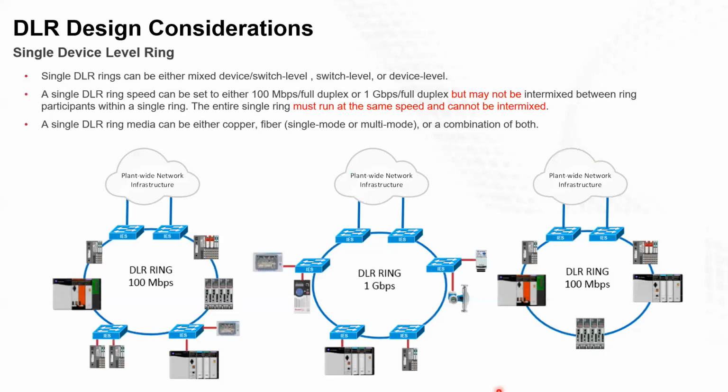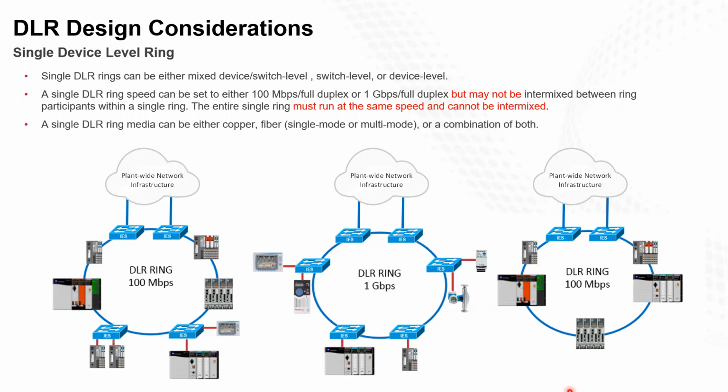All right, now we're going to take a look at device level ring. This is one of the simplest networks to actually put into play, and it works really well. So the device level ring, not every switch handles it. I will say, always check and see if your devices do. This is not a Rockwell protocol. This is an ODVA, Open DeviceNet Vendor Association protocol, so anybody can use it. You will see some third-party users actually have devices that are supported on DLR. Just want to point out that this is not Rockwell specific, but they all use the same rules.